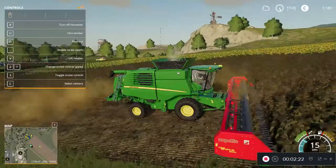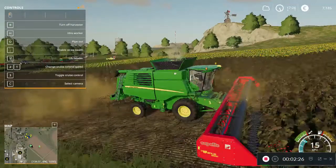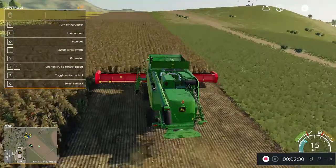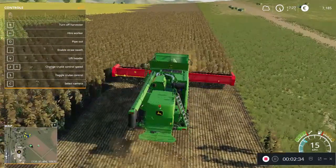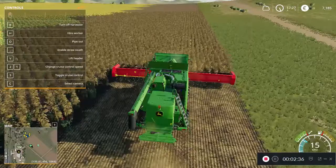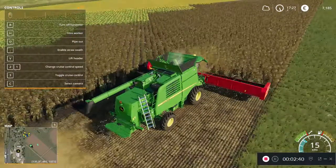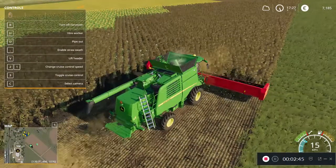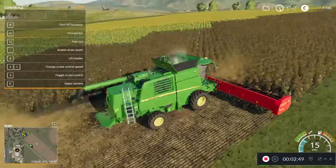I'm pretty sure this thing can hold a lot. I don't know for sure though. It's actually going pretty fast. Not gonna lie, it's going pretty fast. 15 kilometers per hour, pretty fast for a harvester, especially when it's harvesting stuff. Okay, I need to adjust. We are harvesting.